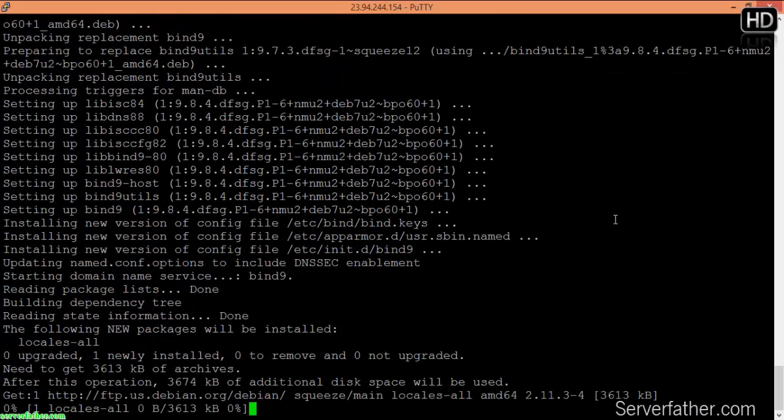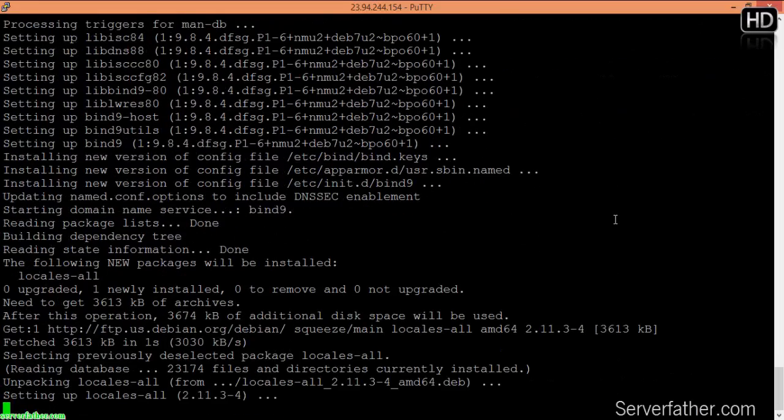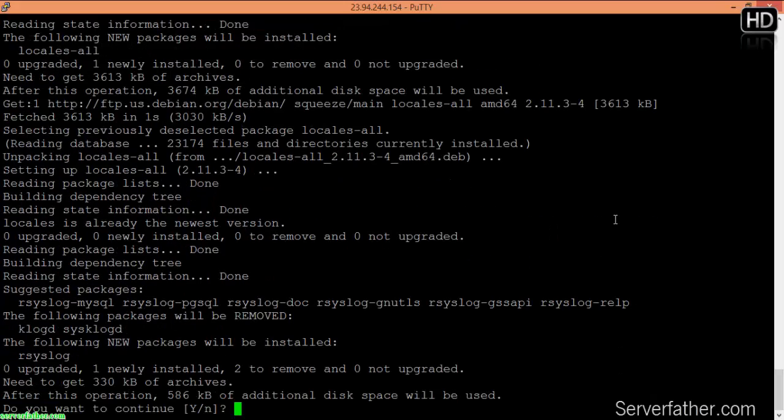Now you can see the downloading and setting up of the bind9 server. Now again it will ask for installation of some services and utilities.